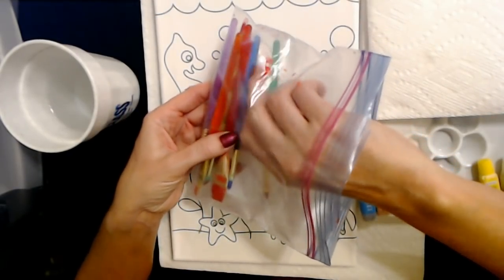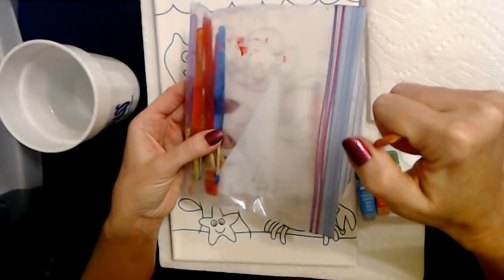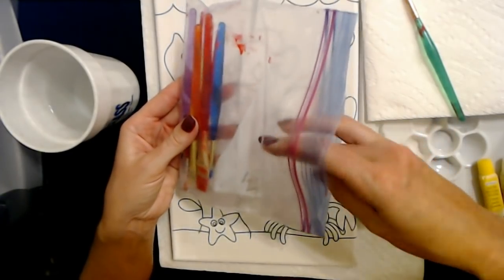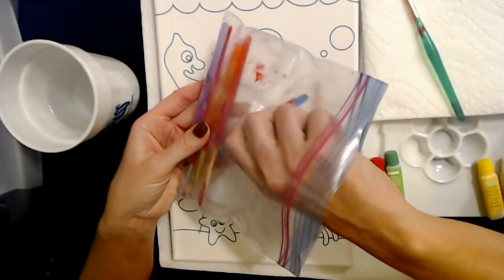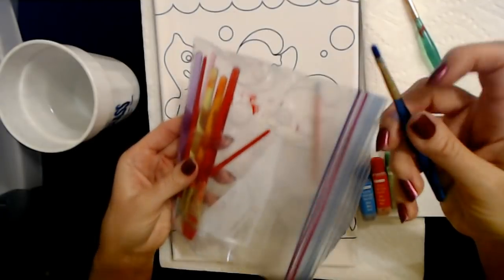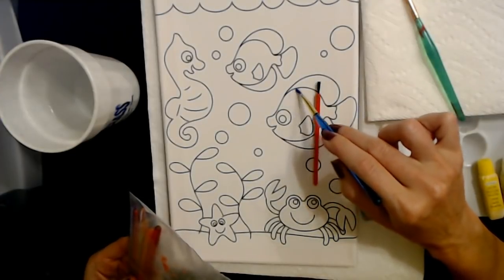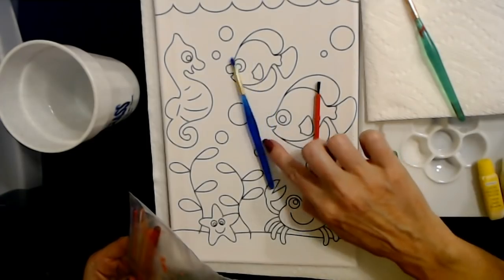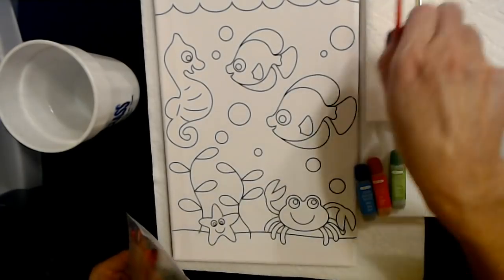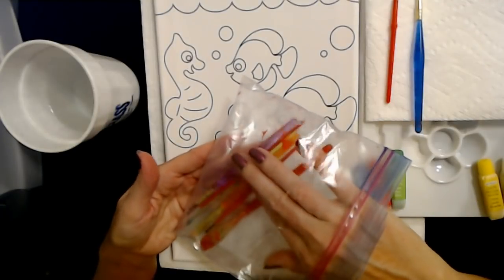These are some Crayola brushes, and they're probably kind of stiff because I was lazy the last time I used them and I didn't rinse them out too well. I'm mainly interested in sort of a liner brush. This blue one here is good. I think these brushes have slightly better quality bristles. The ones on this brush kind of stick out, which can mess up your detail. I want to keep this one out, keep that one out, and we'll keep that one out. And I'm looking for kind of a detail brush.